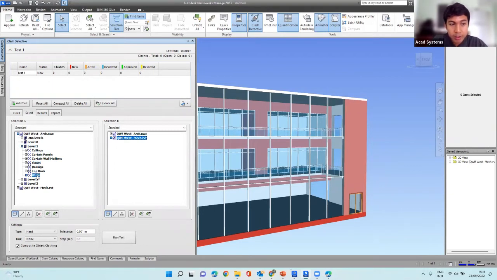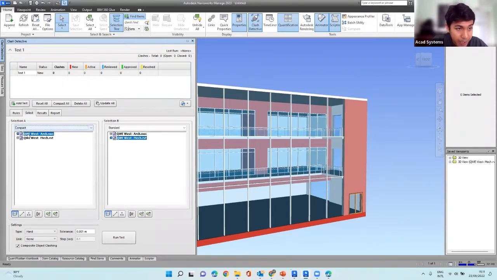So you can select just between maybe your walls against your ductings. But if you just want to select the whole file, then you can just select the top. You don't have to expand it. I'll just keep it basic like here.